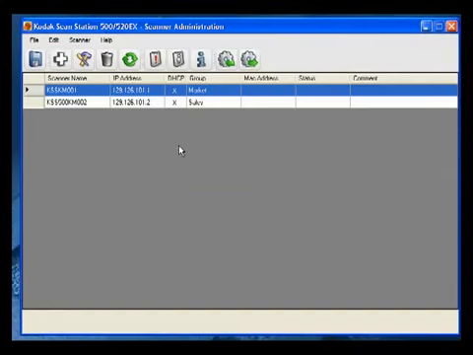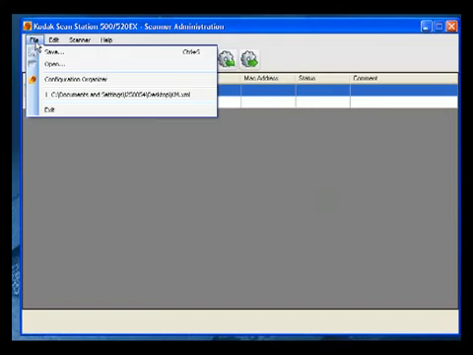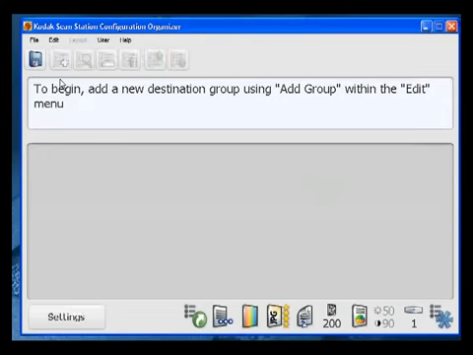So let's say I had multiple configurations that I wanted to deal with. So if I had like different locations or multiple scanners and I wanted different things for each one of them, I could set up different files for the scanner administration. So once I'm here, I can then access what's called the configuration organizer. And this configuration organizer has not changed from our previous scan stations. And this is what sets up how to scan.